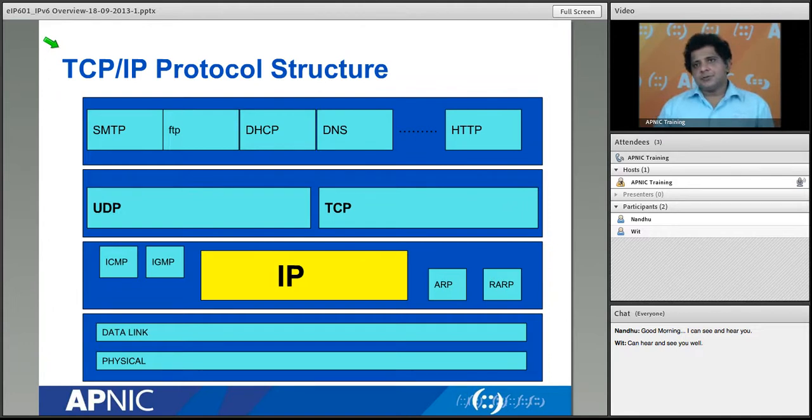Now here, as we know, we are focusing on the TCP/IP structure in data communications. So you have your different layers of TCP/IP: the application, the transport, the internet and the physical layers and so on. So when we discuss IPv6, our focus is going to be on the IP or internet layer. Previously we had IPv4 when we discussed the IP layer or the internet layer, and now we introduce IPv6. So it's a matter of focusing on the IP layer.